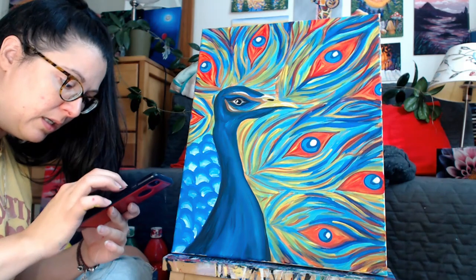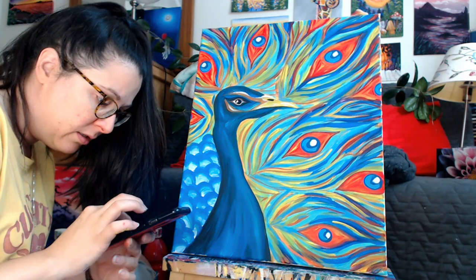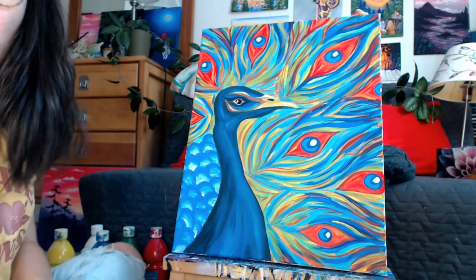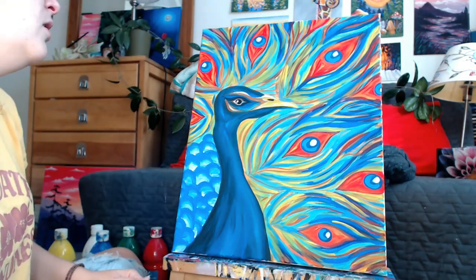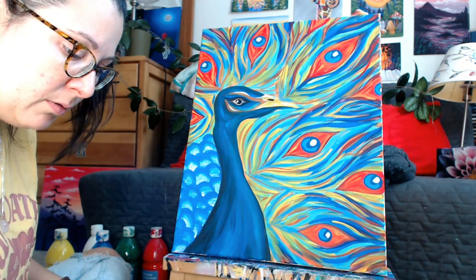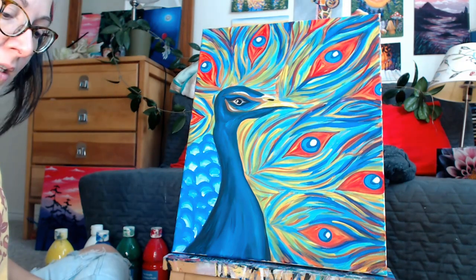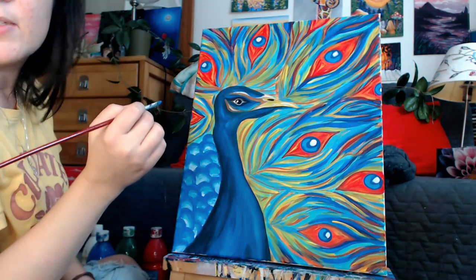Okay, so since I can't find that one, I think we'll just go with maybe the way this idea is. It's pretty straightforward. Okay, so I'm going to use this brush here. I'm going to stick with the blue, I think. Maybe I'll do a little bit of purple and blue, just make my blue a little darker, but not black darker. Yeah, that's good. Okay, so they're all going to come from the same spot-ish.